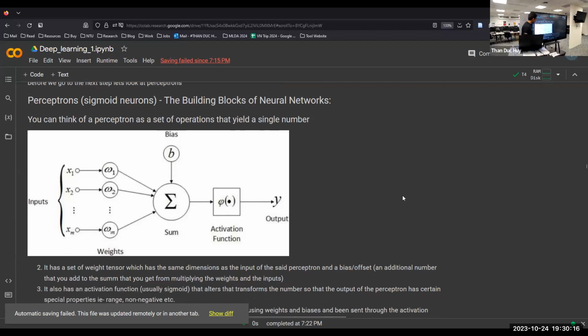Now, it's very similar to linear regression, except for the fact that there is an extra additional activation function that you can customize. We will be going into the activation function eventually, but I want to first touch on why we need a bias and what purpose the weights have.